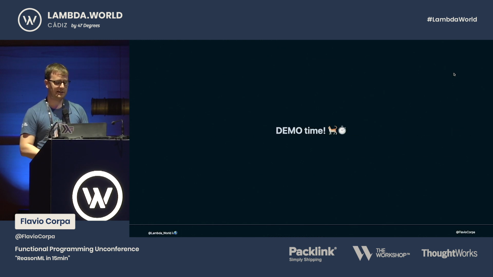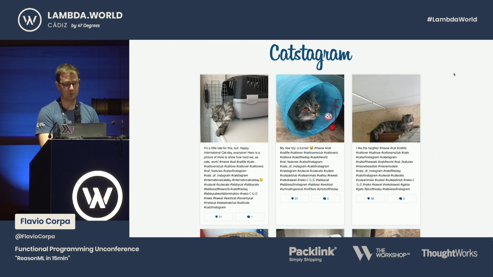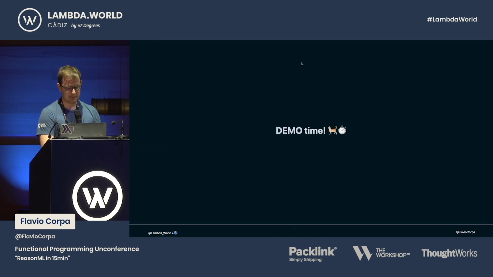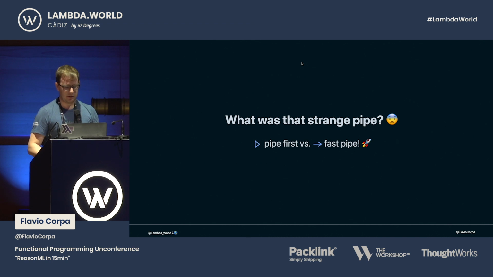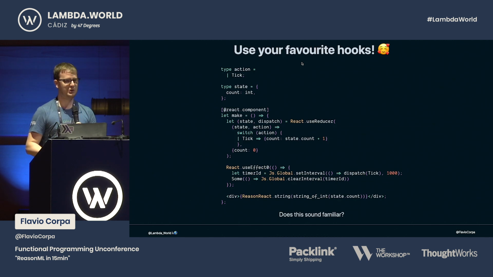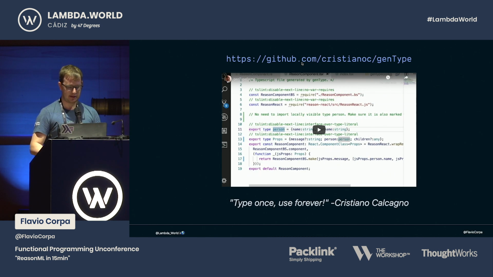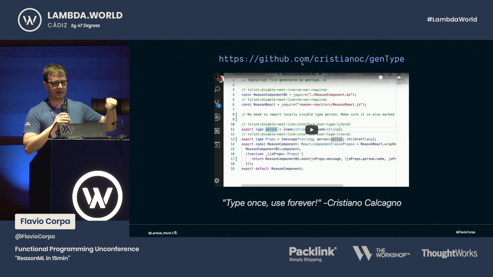Yeah, I had a demo to show, let me see, okay, this is my demo. It's what I build when I'm bored, just for fun, to try to learn. This is my cat and the Instagram API, but I don't have time to go into that, I'm sorry. And the weird thing is the fast pipe. It's basically piping on the second argument. It's built like that for performance reasons. I don't have very much time to rush into this. You can do React hooks in Reason. I'm sorry.